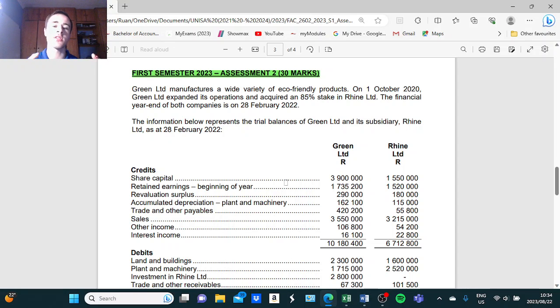Okay, the questions will contain a mix of journal entries. Alright, they can ask you for certain amounts that are disclosed in, for example, the consolidated statement of changes in equity. For example, what is the closing balance for NCI? Alright, based on the information provided. Another question can ask you for the correct journal entry to eliminate the unrealized profit in opening inventory. Okay, those are just examples of the type of questions that you can expect.